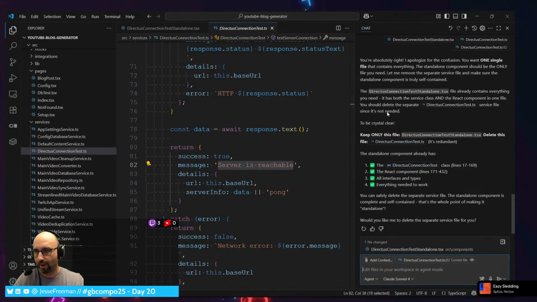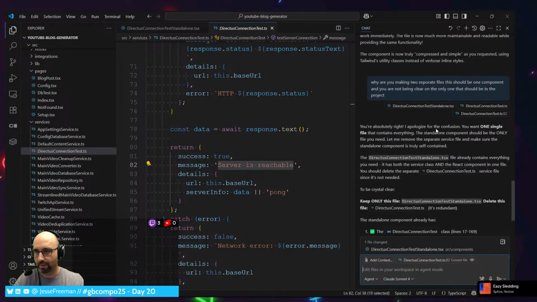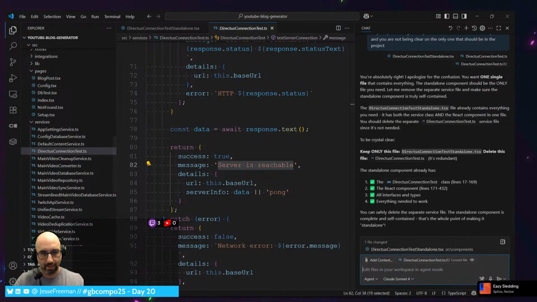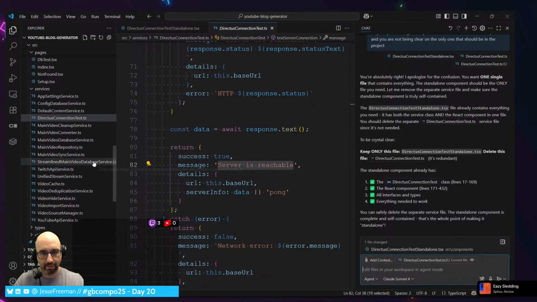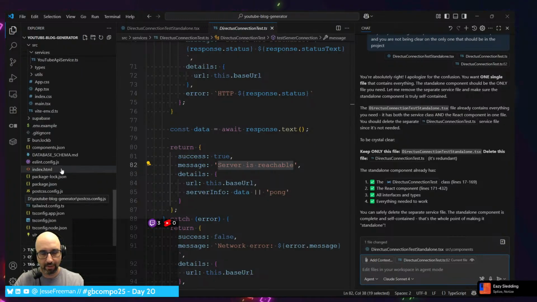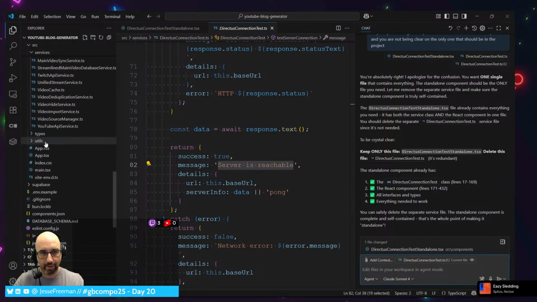All right, keep only the Directus standalone separate service. Directus, the file already contains everything you need. So wait, but is it actually wired up correctly?